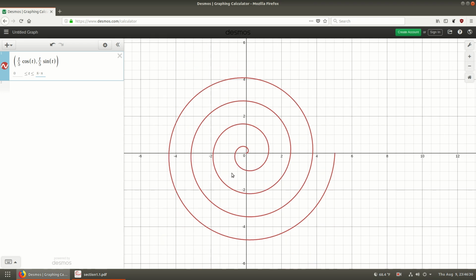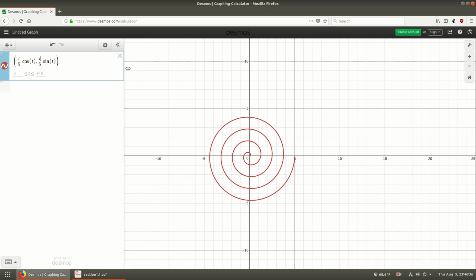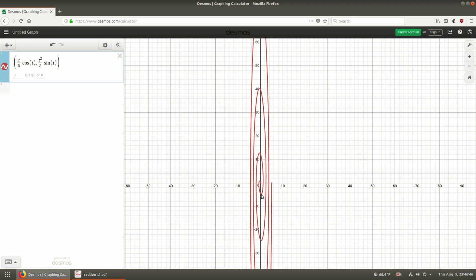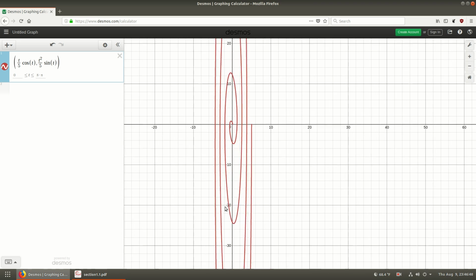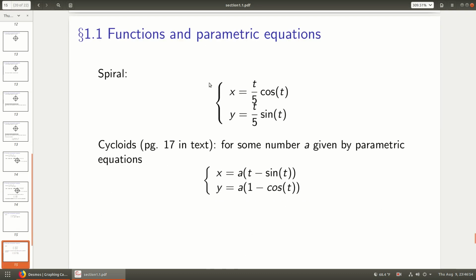I mean, it seems like they're all sort of equally spaced apart. I can change that, of course. If I put a square on the t here, then that would make the y take more importance, and so I should get some kind of oblong spiral. Oh, wow. There you go. So you can play with this all day. But what are some other interesting ones?